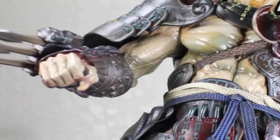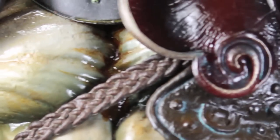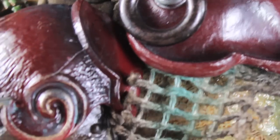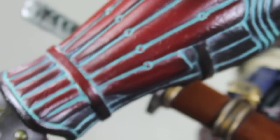Skin texture, paint apps on his chest and his arms. He has some scarring going on. Obviously he's been through battle. I love this little net thing under here. Predators always wore netting. Like the armor here, just every bit of detail in here. And all the different parts of the armor from here. He has this little cloth thing going on underneath it. Just so cool. And he has a little sheath for his own metal katana, which I'll show here.